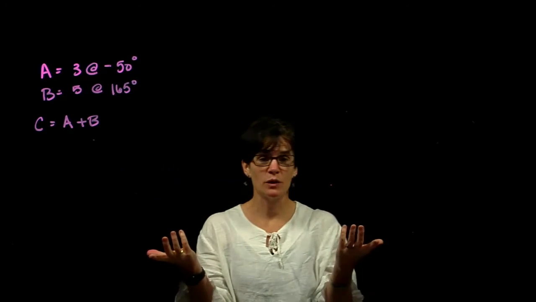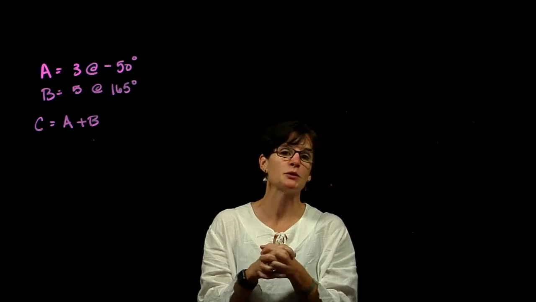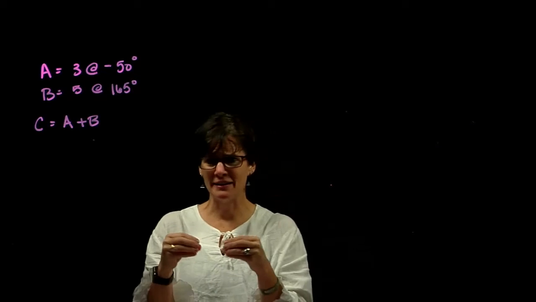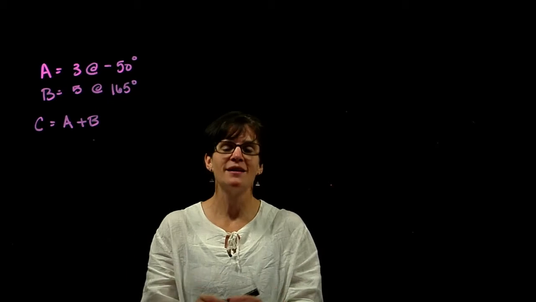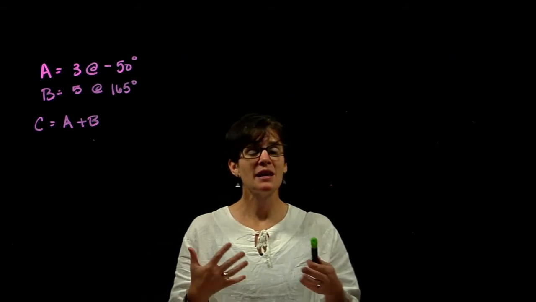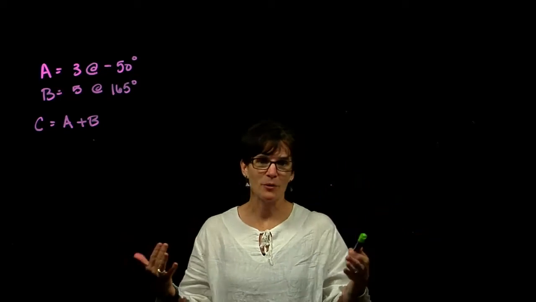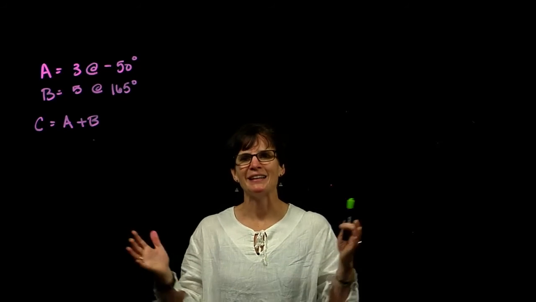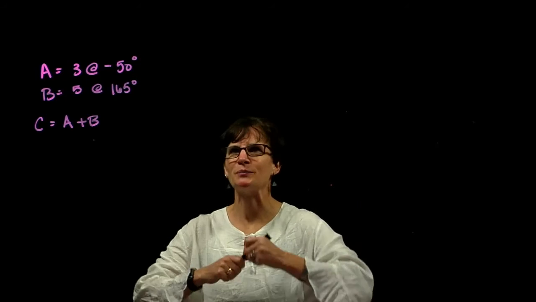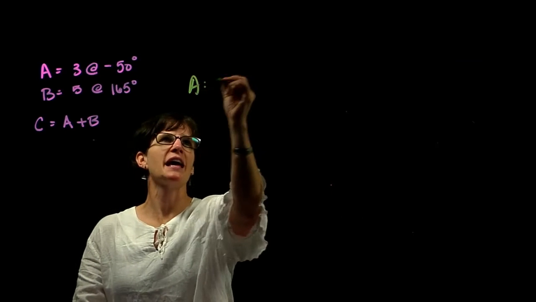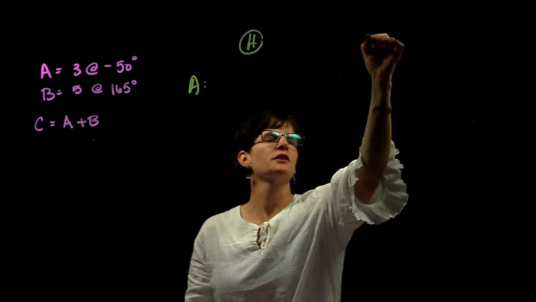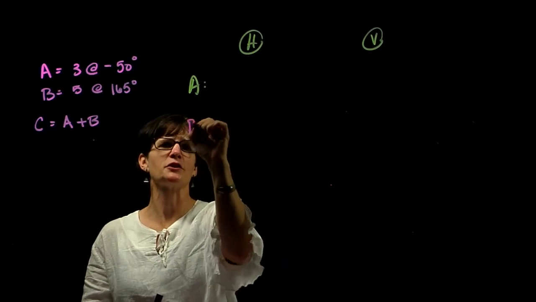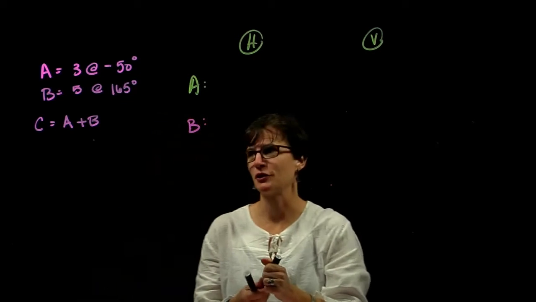So we're interested in what is vector C, where C is equal to A plus B. With vector analysis, mathematical addition of vectors, we have to break them up into their horizontal and vertical components, and all three components if we were looking in 3 dimensions, and add those components independently and then put them back together. So let's do that. We'll look at vector A and both its horizontal and vertical component, and vector B and its horizontal and vertical component.